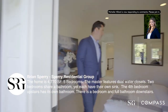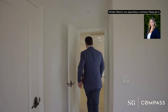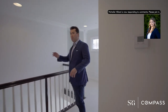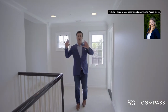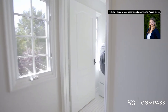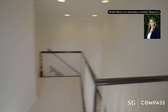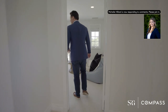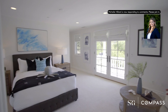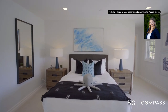And we'll keep going, because there's more. Walk-in closet here. Now, we're kind of walking towards a big loop because the two bedrooms that are over there do share a bathroom. Laundry room is upstairs. We've got to step up into the bedroom. Now, I don't know about you, but this is one of the best, biggest bedrooms I've ever seen. That's a secondary bedroom.